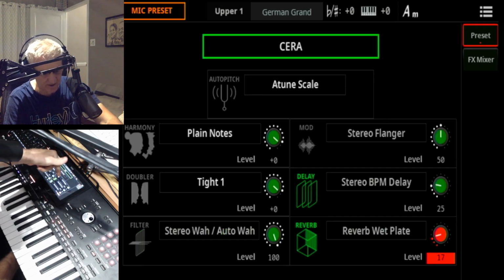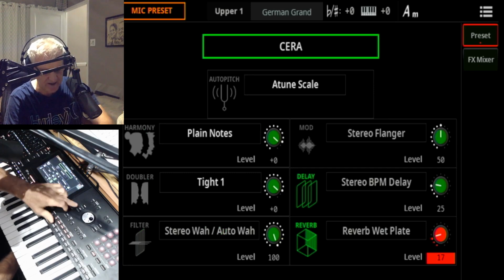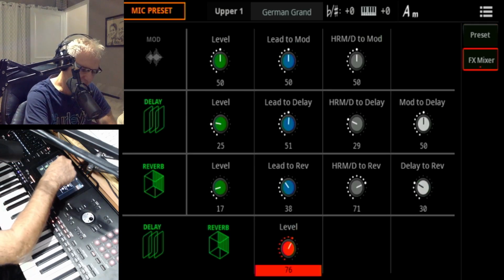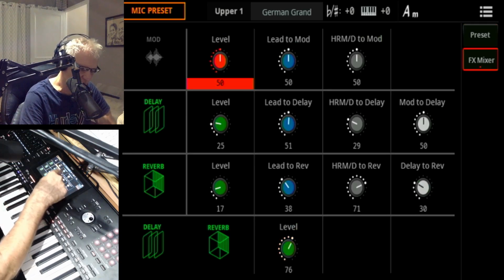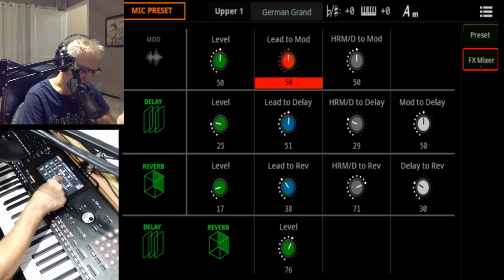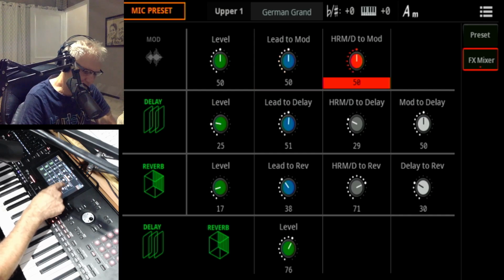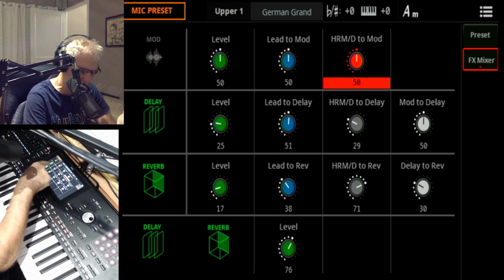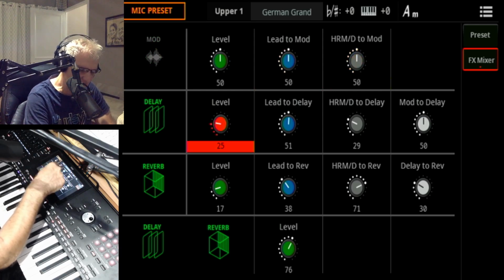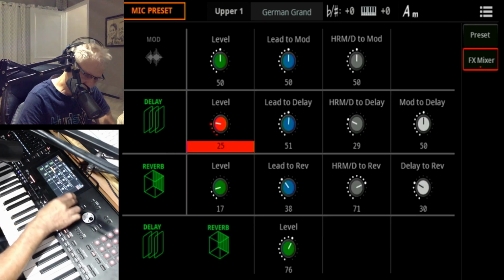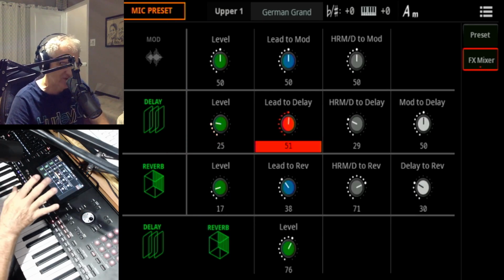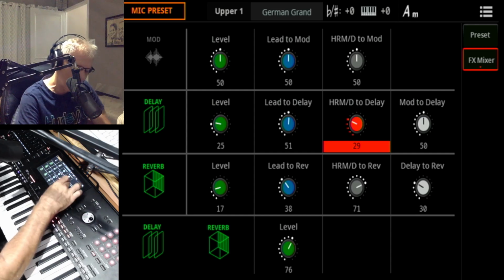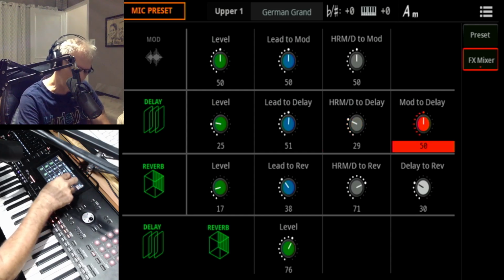If we have guitar, stereo flanger, and in this case, we can control the master level of modulation, lead to modulation and harmony to modulation. Then if we have delay, there is the master level of delay, then how much delay we want to have in the lead vocal, how much delay we want to have in harmony, how much modulation we want to come to delay.